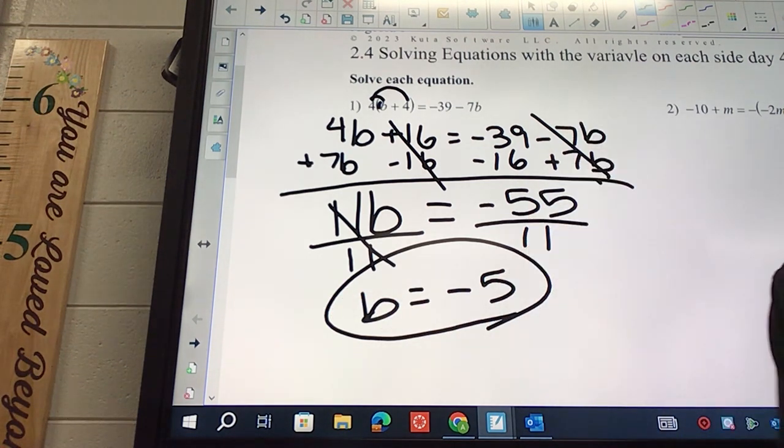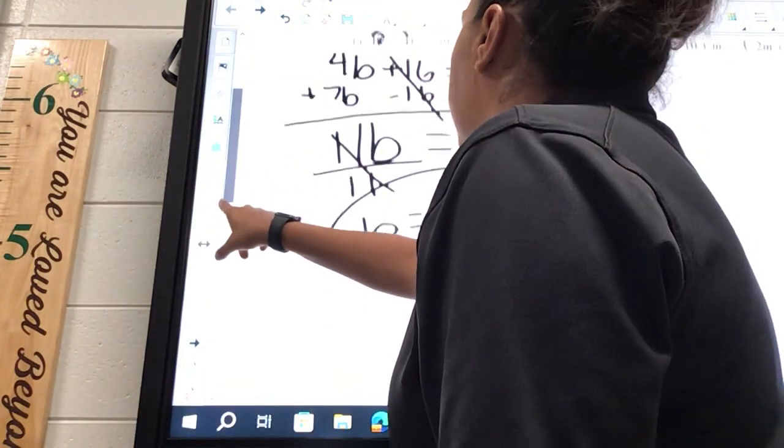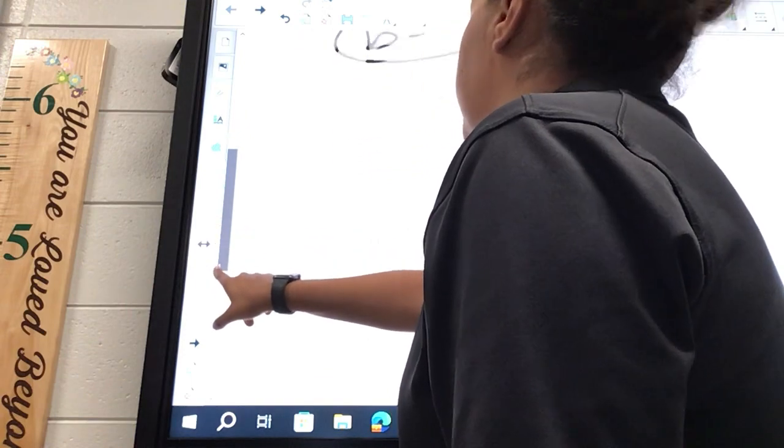We did all this work. There's no way that you did that much work in your head. It's not happening. If you did, then you need to let me know so I can move you into honors, because this is not the place for you. Okay? I can see skipping some steps in your head if you're really good at math, and I'm totally on board with that. Okay, but there's no way you got all the way to 5 with doing nothing.